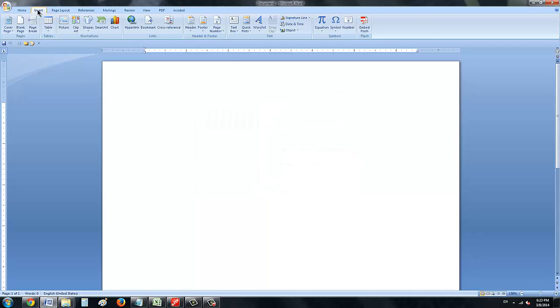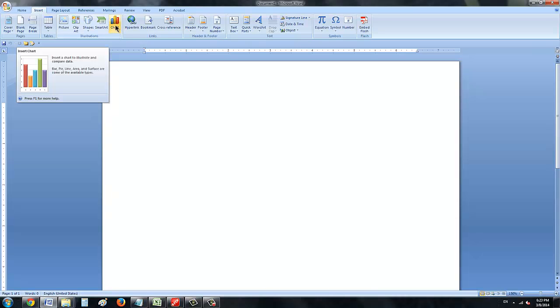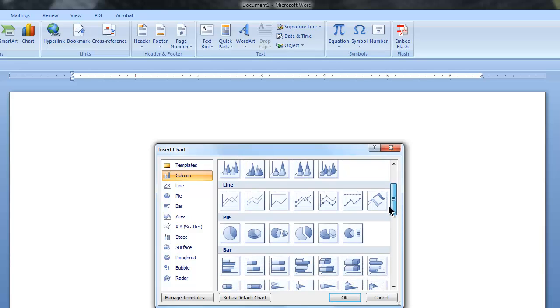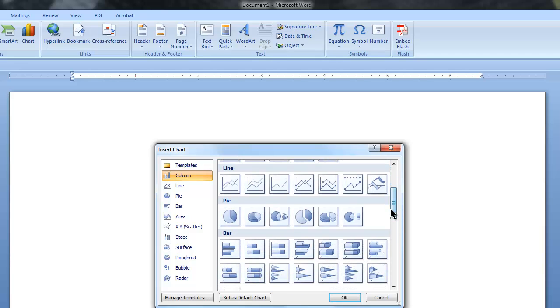In the Insert tab, you'll see the Illustrations box, and you'll see an option that says Chart. You'll need to click on Chart, and a dialog box pops up that shows you on the left side the names of all of the charts that Microsoft Word can do. And on the right side, it shows a visual representation of each type of chart. If you're not sure of the name, for instance, you can scroll down and visually see what type of chart or graph there is. For the purposes of this tutorial, I'm going to create a line chart.